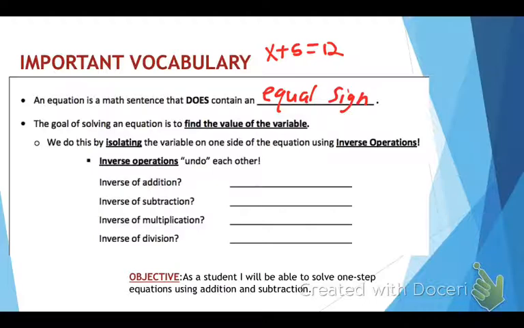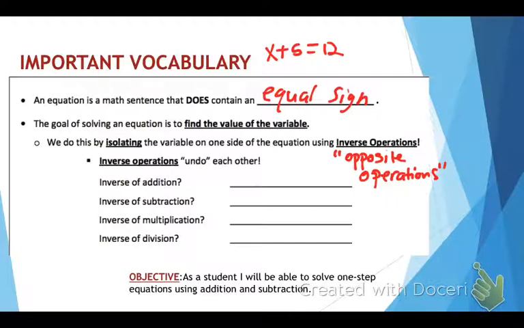And we're going to do that by isolating the variable on one side of the equation using what we call inverse operations. And you might want to write this down because this is super important because a lot of people forget what inverse operations are, but they're actually called opposite operations. Okay, it's the same thing. Opposite operations, inverse operations, they're the same thing. You're going to hear us use the word inverse or opposite. This means the same exact thing, so you need to know both. And here's the deal. Inverse operations actually undo each other. So remember, we said they're opposites and they're going to undo themselves.